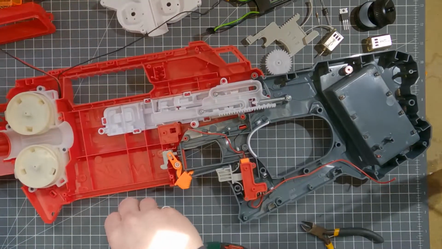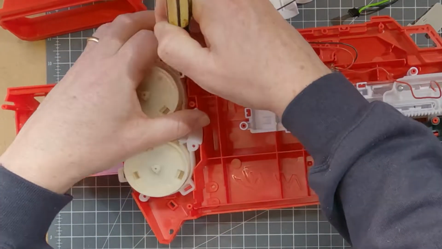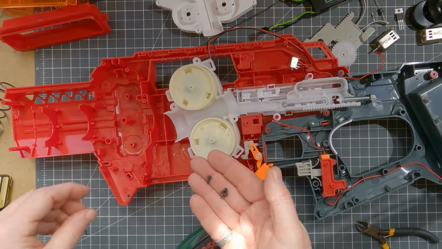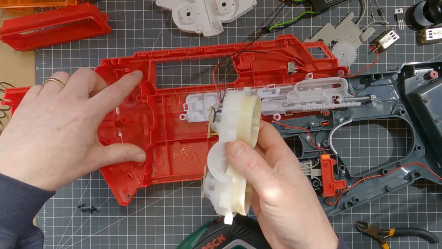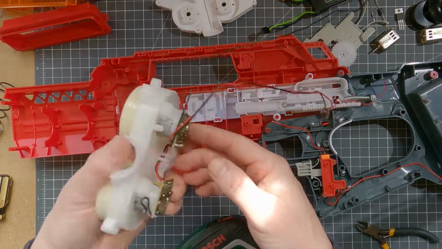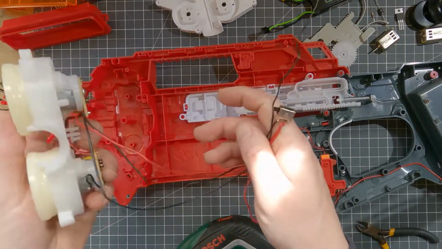Same up here, that's all going away. I was just thinking these screws are pretty shallow for a flywheel cage fixing, so they've obviously used these little clips to supplement stability. But anyway, that'll go in the bin.